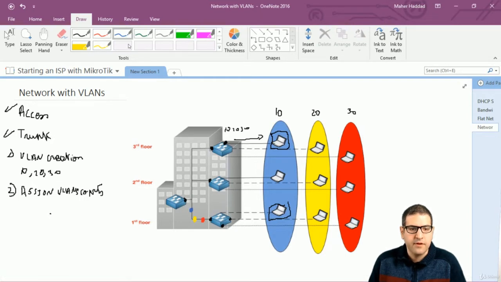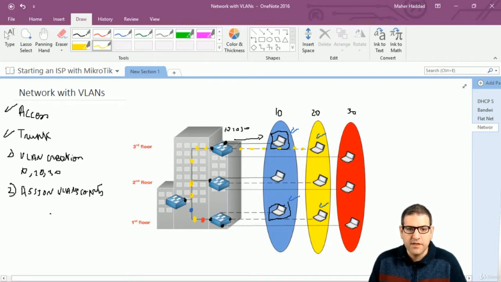Okay, same for switch number 2, which is on the second floor, and for switch number 3 on the third floor. So that means the trunk will carry all the packets of all different VLANs so that this PC at the end here is able to reach this PC. That means in case this PC wants to send a frame to this PC, it will send it to this switch here, and this switch has a trunk. Then we take the yellow color, it is able to send the frame via the trunk to here, and it will be received by this switch, and then this switch knows that it needs to go to VLAN 20, then it sends it to VLAN 20.